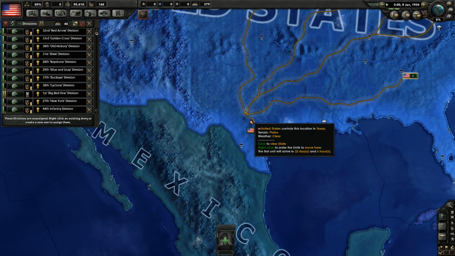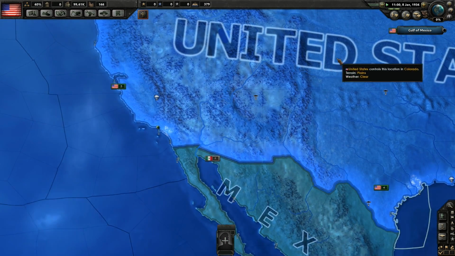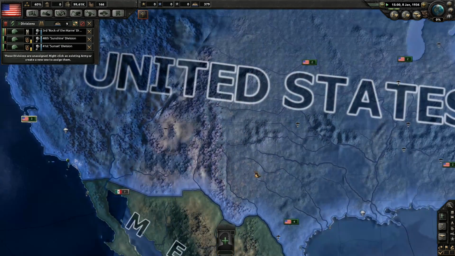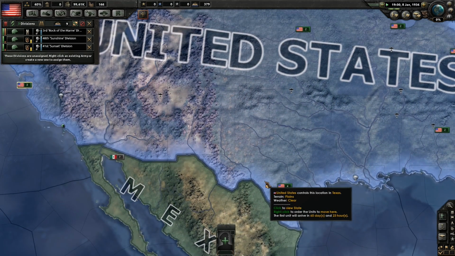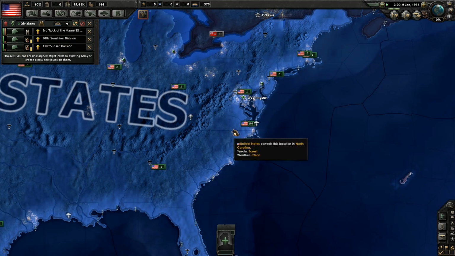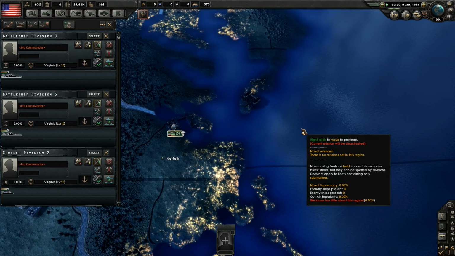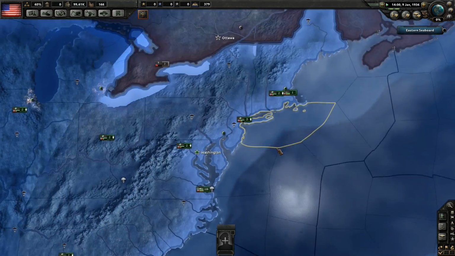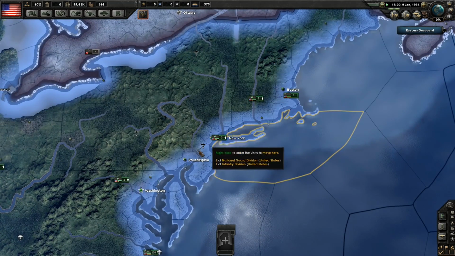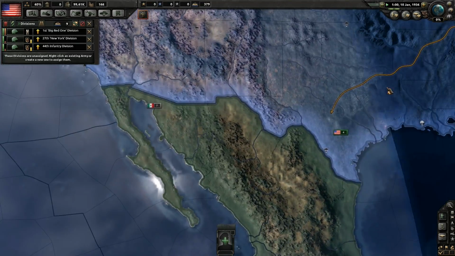transfer. So I'm going to gather up what little divisions I do have currently. I'll keep a little. These are the Sunshine Division. That's great. The Third Rock of the Marine. Okay, I do have some more ships. I'm just going to gather them up, and more ships are on board. I'm going to gather some more divisions. I'm going to have to put these guys in an army and station them along the Mexican border.